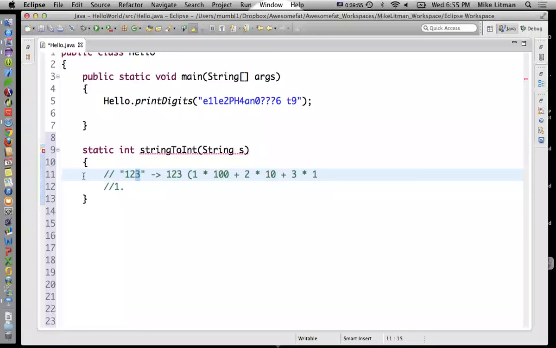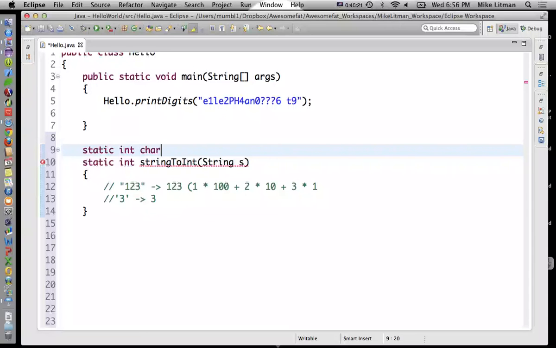Set it equal to an int. No, that won't work. Wait, cast it. So I'm asking you, if I gave you this, how do you turn that into that? You can take it as an integer and minus 48. Yeah, you can do Unicode math with it. But we're not even going to do that. We're going to write another method.